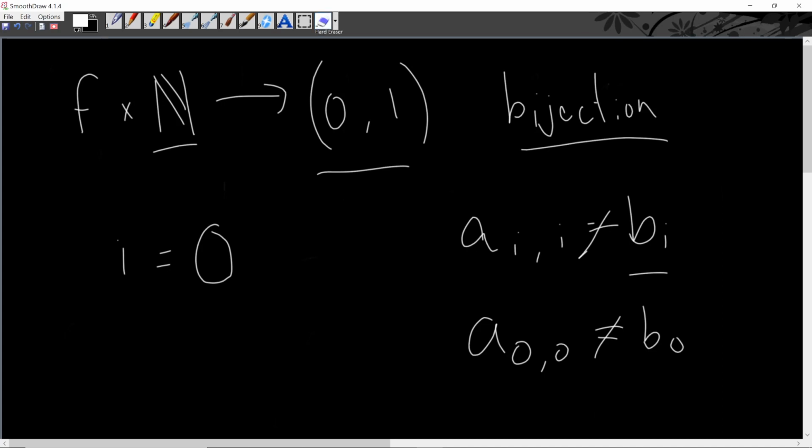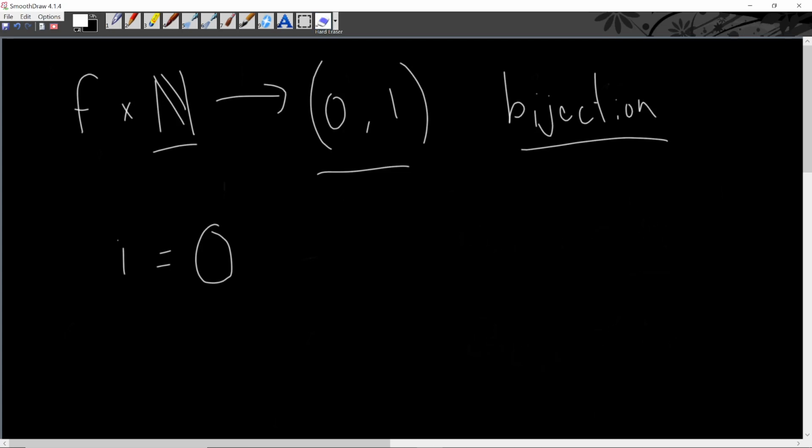So by that logic, we can define B0 as some number that is not A00, and we can define every Bi as something that does not fit with Ai.